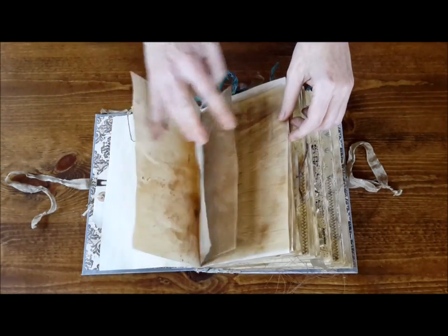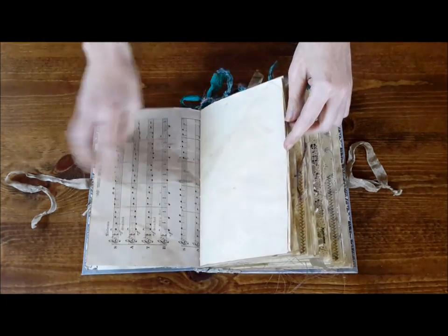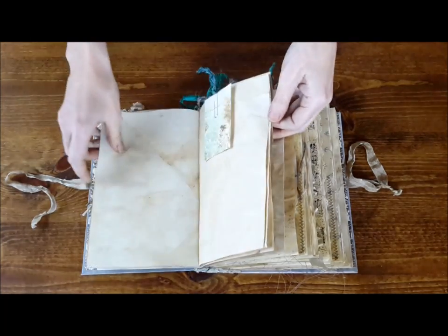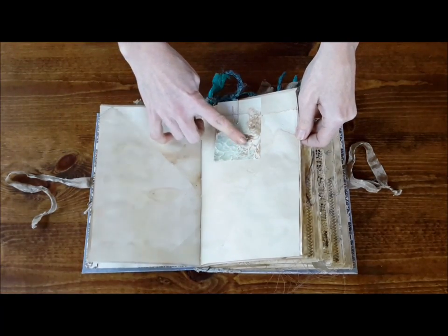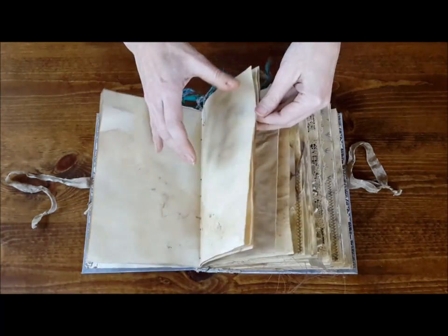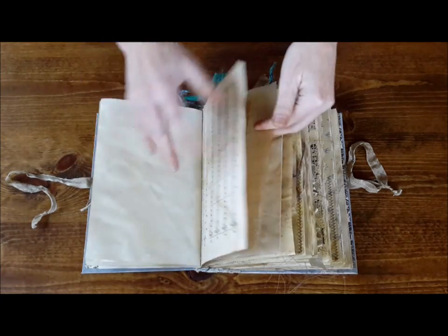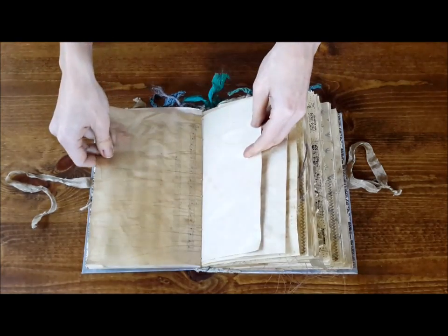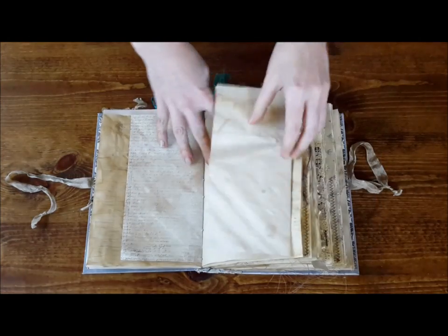So 160 plus pages, of course. Tracing paper and sheet music. And she's not a mermaid, but she's in the water. So I don't know. You can make up your own mind. If this is your journal, it can be whatever you want. I just love gray and aqua colors.